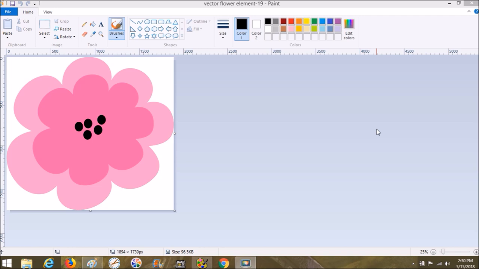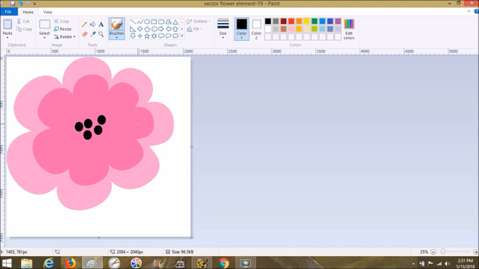Today I'm going to do a very simple layered applique, and it's very simple in the final stitch out, but it's going to be a little bit difficult getting it ready for digitization and digitizing it. Because there's three different layers in the original image, I brought it into Paint, and what I'm going to do is take these layers apart.